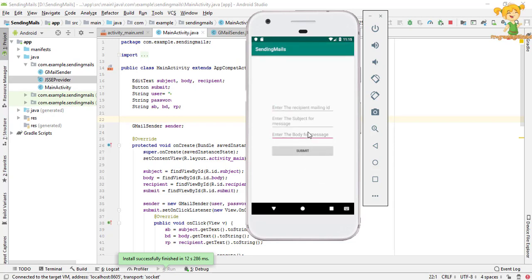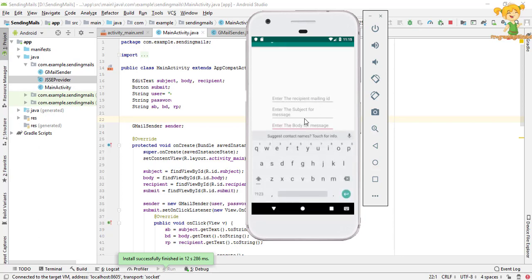Okay, we got our application and the layout is a bit messy, so just fix this. Now we will send the message. Body will be testing. Subject will be subject testing, and the mailing ID.